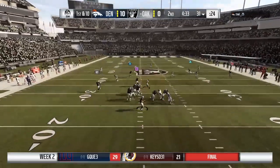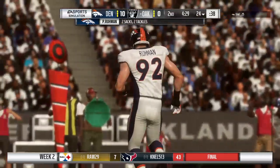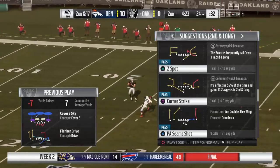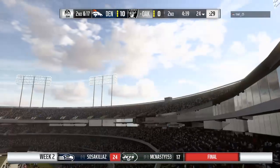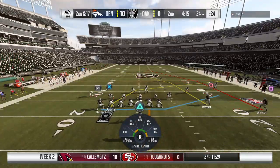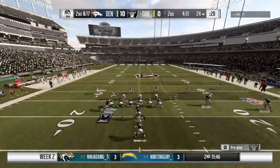Carr now on 1st down. Will be brought down by the Broncos. It's a sack. I'm starting to feel for that quarterback back there. I mean, you know me. Normally, don't have a lot of empathy for the QB, right? In this case, definitely. He's been on constant duress this entire game. I don't know how he's surviving back there. And to think, there's still a long way to go in this football game. Sacks, a growing theme in this first half. This is 2nd and long.